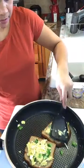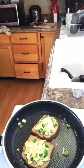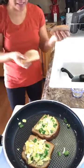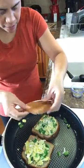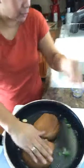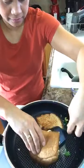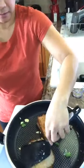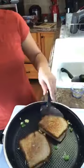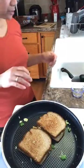Smells good, guys. Grabe. I love it. Honestly, this is the last piece of my wheat bread, so we'll put on top. Put on top. Grabe, dalawa siya, ha? Siguro breakfast and lunch ko na to. We'll find out. Okay. Ayan. Sarap na ito. Wait lang natin na mag-melt yung cheese.